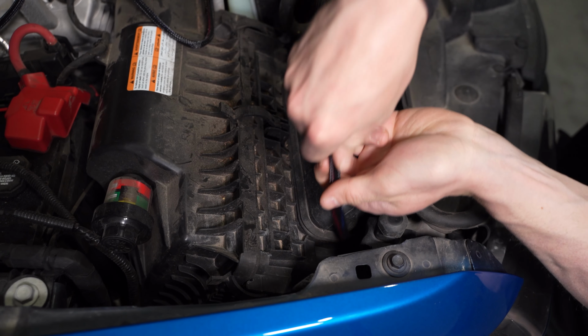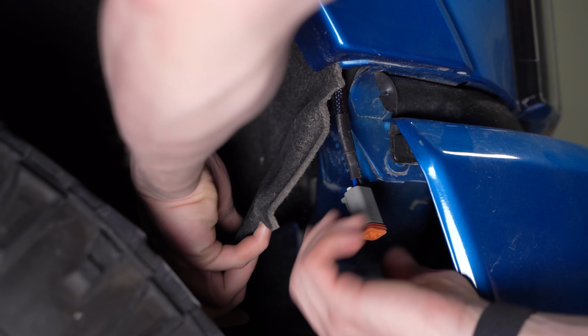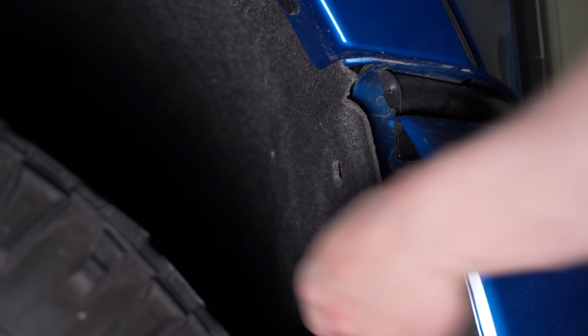We'll then feed our DT connector down between the airbox and the back of the headlight, and then a few inches through the opening between the grille and headlight.